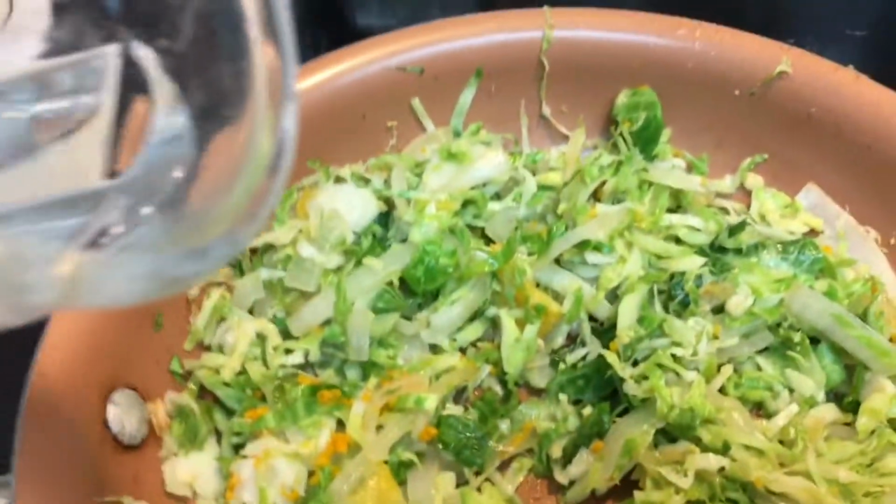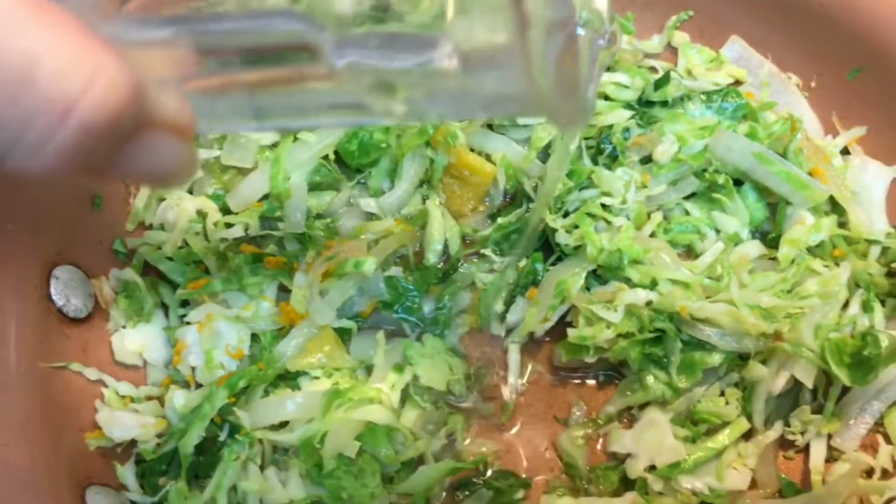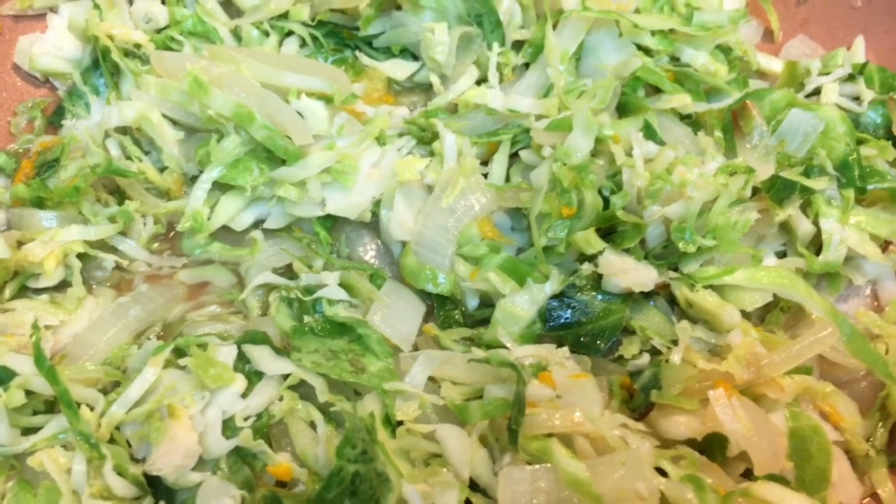My Brussels sprouts are looking good. I'm adding a little bit of water just to have a little more moisture in here. And I'm going to let this cook for about another 5 minutes. So while your Brussels sprouts are simmering for a few minutes, you want to cover it to keep the moisture locked in.